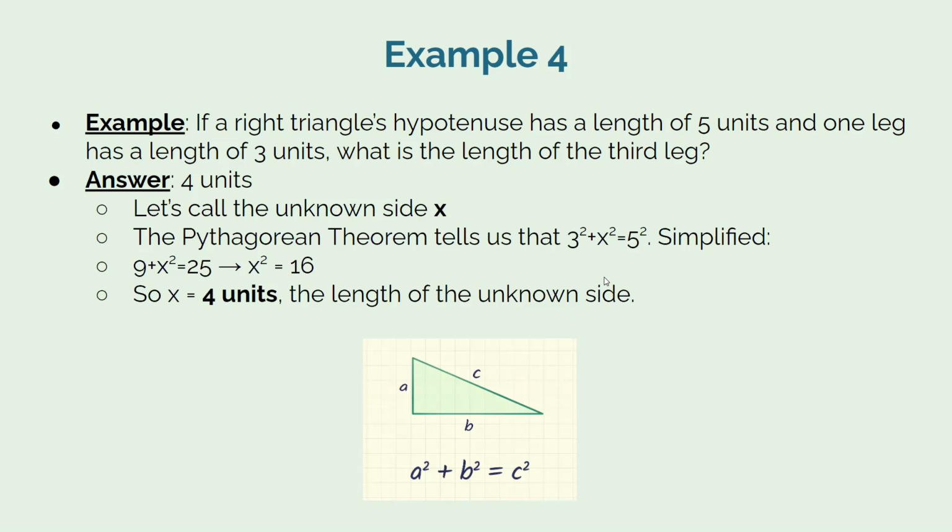To solve this problem, you could also use a Pythagorean triple, but we probably won't get into that. If it's irrational, we're not going to get too much into that. If it's irrational, you would have to use a square root. And yeah, you would just do that. But you would have to simplify the square root too.